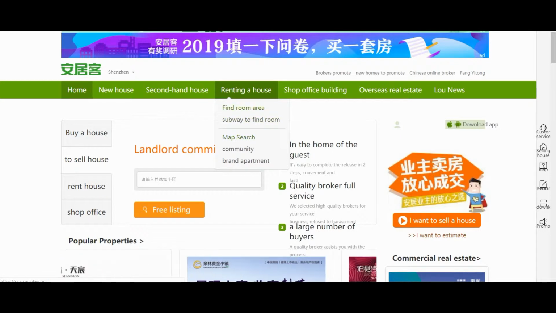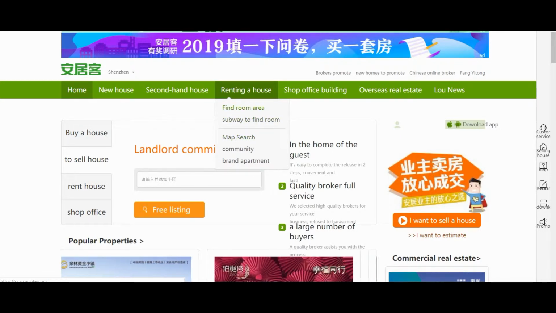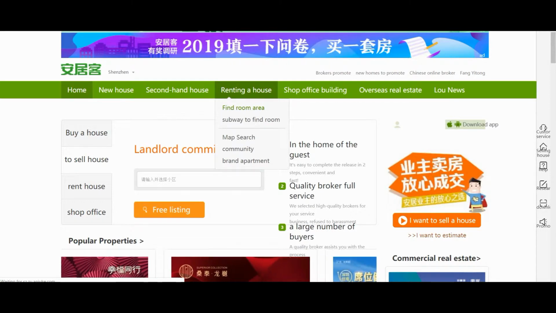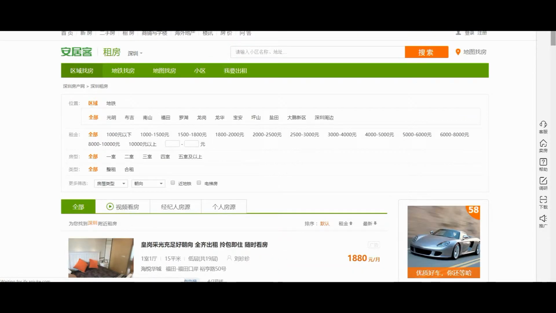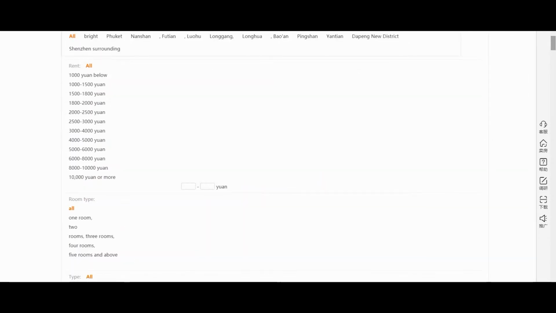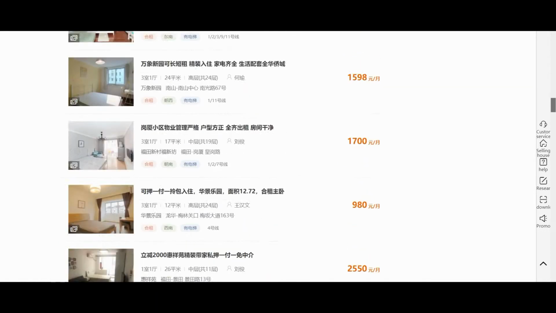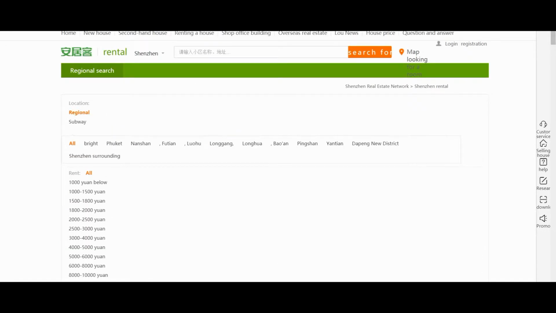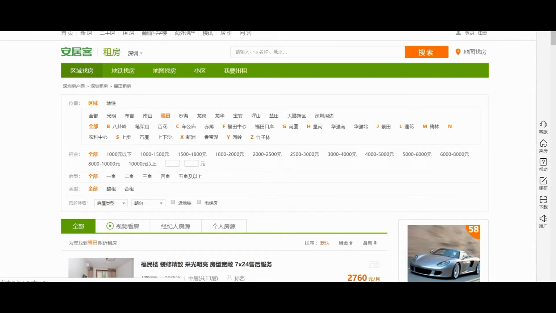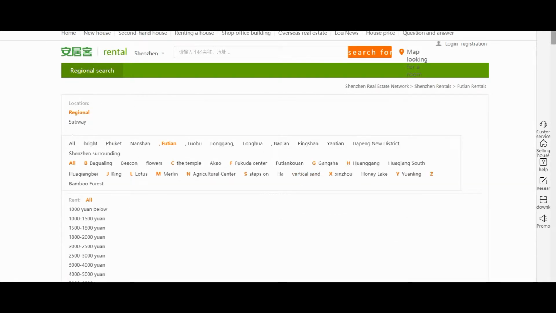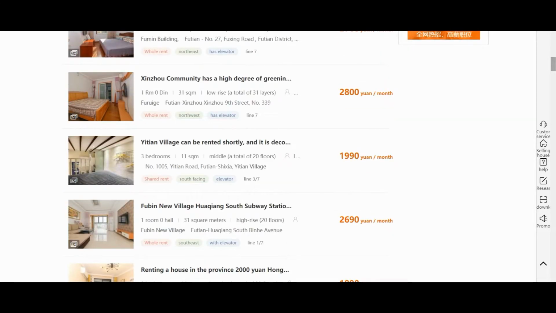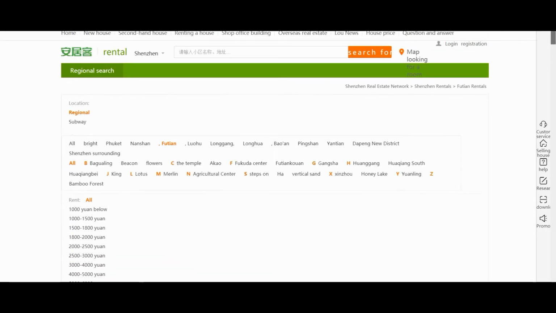What you can do is you can either search for an area. So you've got all the Chinese here, and you see it takes a couple of moments and then Google translates it. So you can do the searching by an area. You can choose the areas of different cities. We're in Shenzhen, so I could choose Futian, for example, and then choose all the different types. Do I want to rent a bedroom or a full apartment? How much, etc.